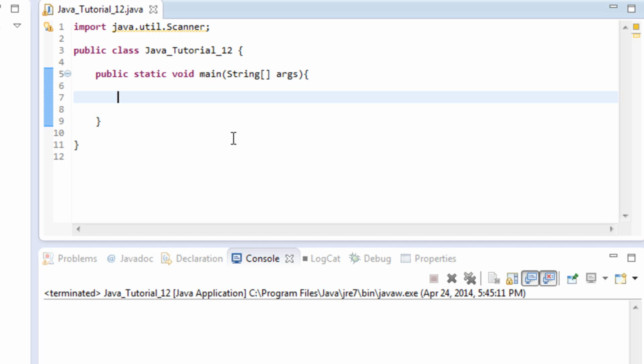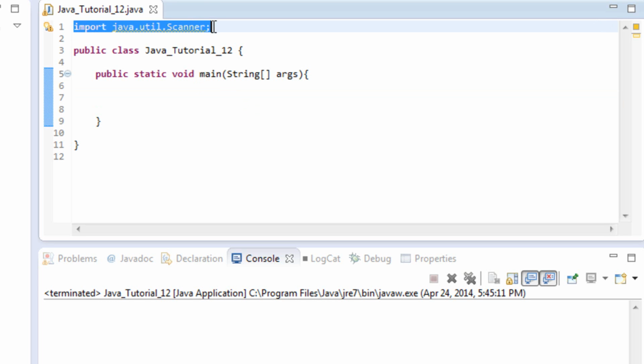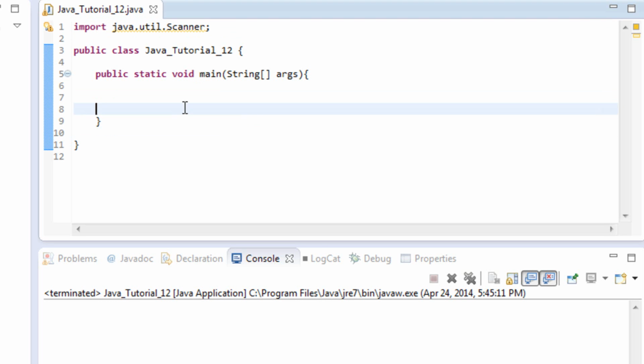What an import is, and you can see in my program here, this first line looks out of the ordinary. We really haven't seen that before. What this does is it tells Java to bring some code into our program so that we can use it. At a default level, Java only includes certain small things that are used all the time. It doesn't include all of the tools and capabilities and code that it has for us to use as developers.